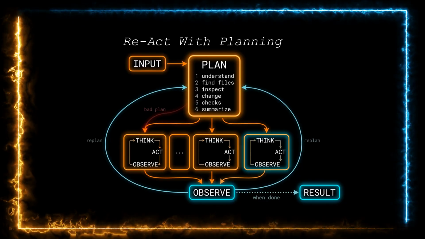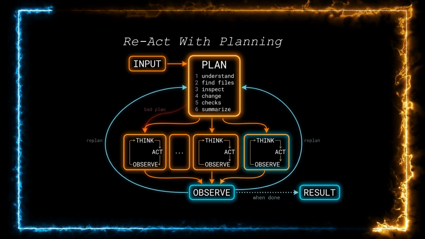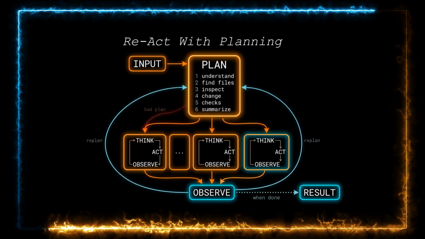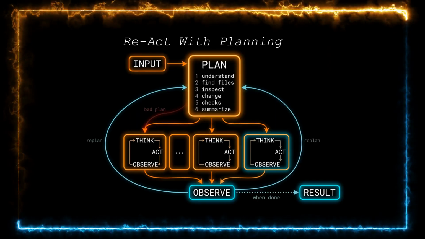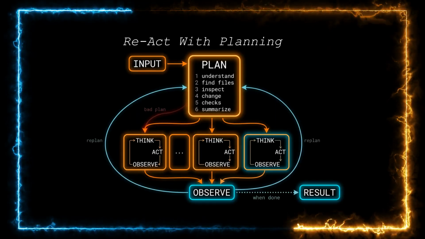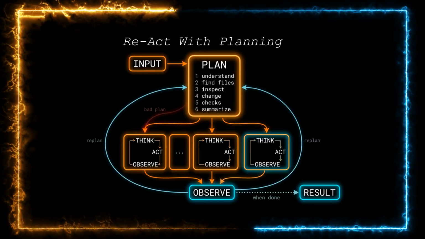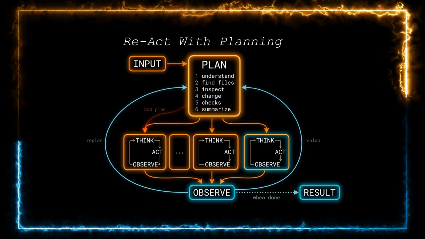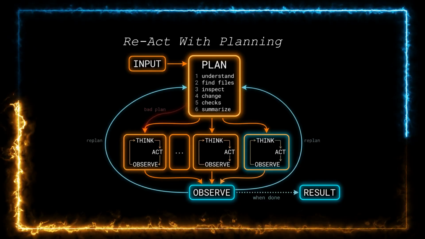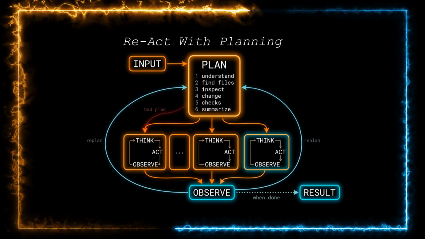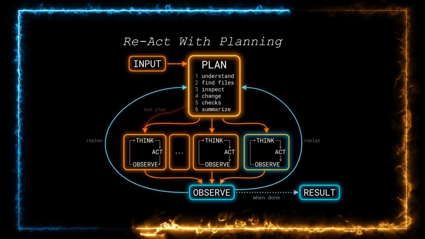Planning reduces random tool use. It gives the agent direction and makes complex tasks easier to manage. The weakness is that plans can be wrong. If the first plan is bad, the agent can waste time following the wrong path. That is why strong systems often need replanning. After new observations, the agent updates the plan. Use planning for long tasks, multi-step workflows, research, coding, data analysis, and anything where order matters.